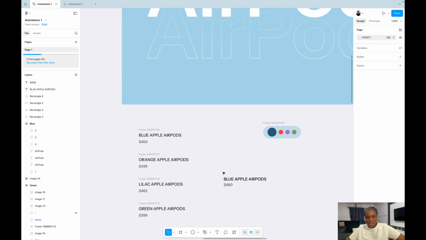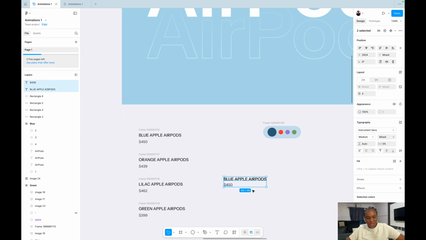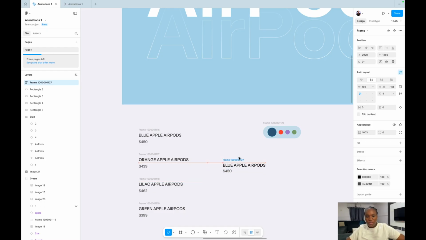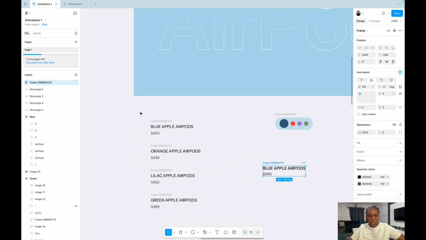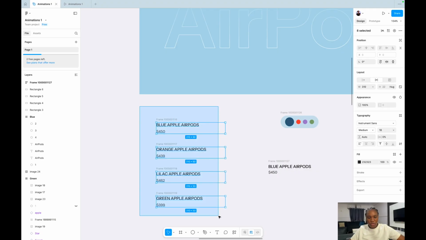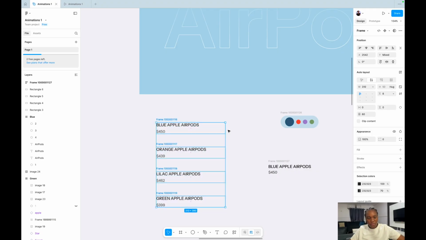Once we do that, we now select the 2 fonts and press shift A to make them an auto layout. So we replicate this same thing on all our texts, the 4 texts that we have. Since we already have that, continue with this one. So we have these 4 texts that I've already created, and then we select all of them and also make all of them an auto layout, shift A.